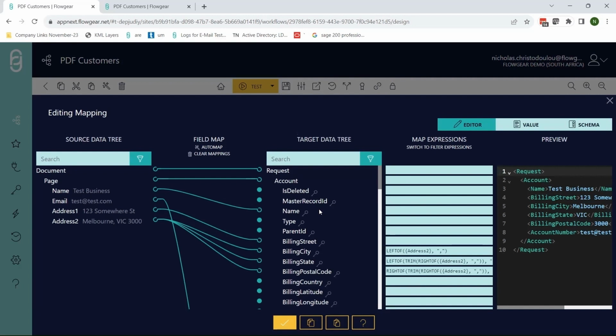Left-hand side is the data coming from the PDF parser and the right-hand side is the data going to your Salesforce environment. Now, this is meant to be a simple mechanism which has a low barrier to entry. And so the purpose of this is to give you an easy way to drag across fields into their relevant spaces on the opposite side. That will take care of the structural transformation, but there may also be a requirement to enrich or supplement that data further. For example, we have our address 1 and 2 fields, which technically contain street, city and state and postal address. We may want to separate those out.